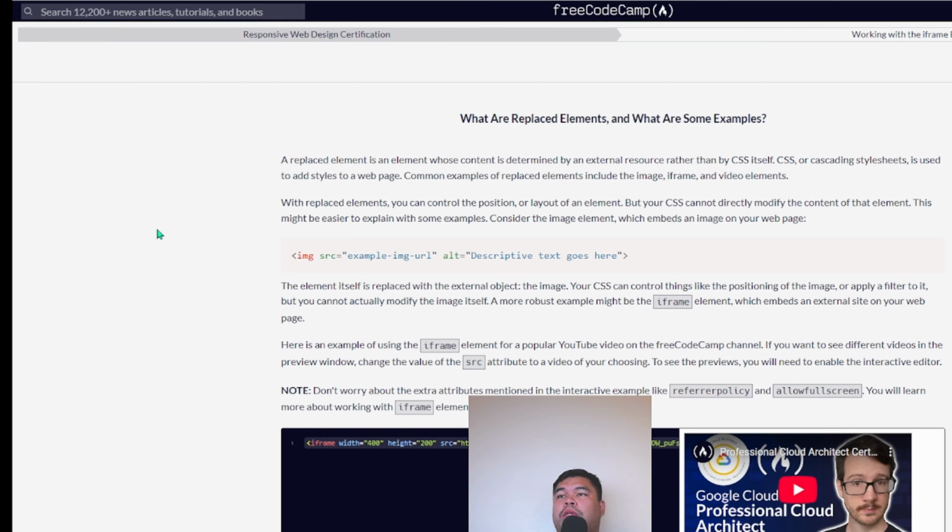This might be easier to explain with some examples. Consider the image element, which embeds an image on your web page. The element itself is replaced with the external object, the image. Your CSS can control things like the position of the image or apply a filter to it. You cannot change or modify the image itself.